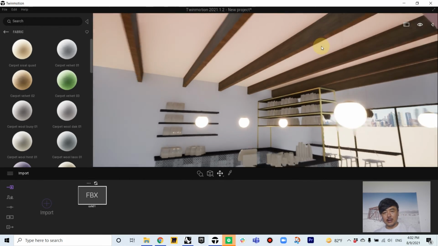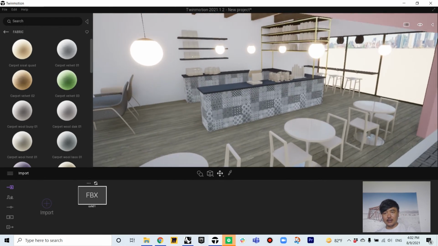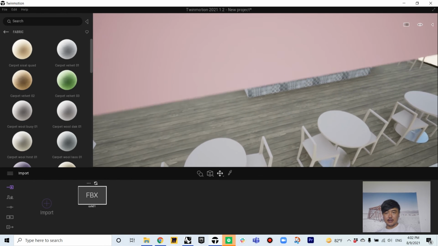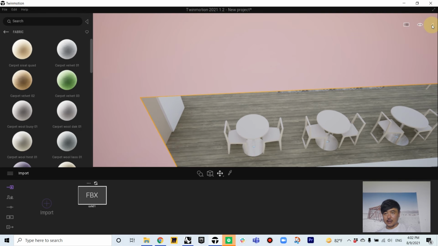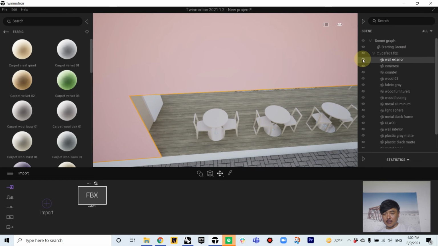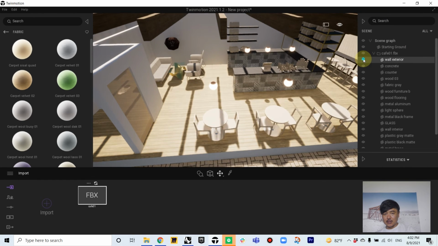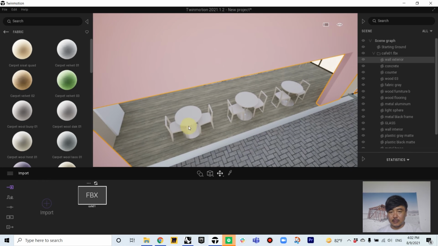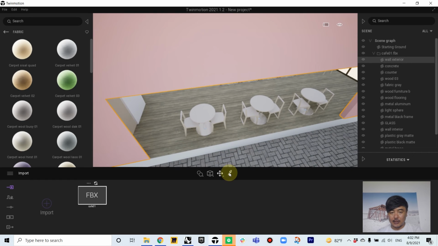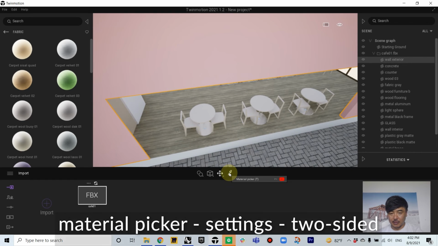So what we need to do is to find this surface. Okay, so you can click on this object and then go to for exterior. So I guess this whole thing is the same surface. So what you need to do is to click on this eyedropper tool, material picker tool.